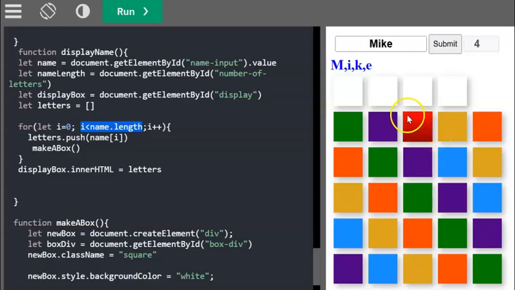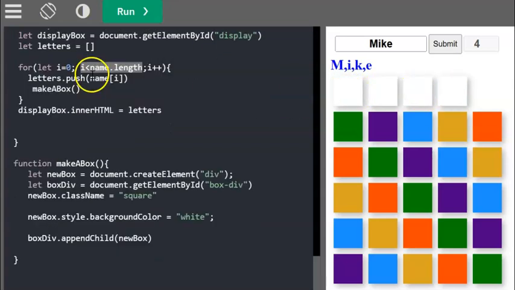Now what we need to do is find a way to add the letters of our name into these boxes. So this is actually fairly simple to do. We're going to do a couple little things to rearrange, and then before we know it, we're going to have the letters of our name in these boxes. And now for this, you're going to have to follow along pretty closely because we're going to make a few changes to a few different things.